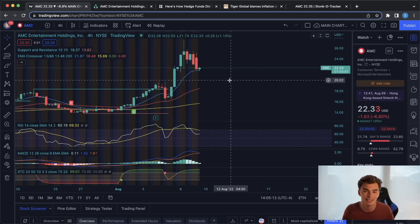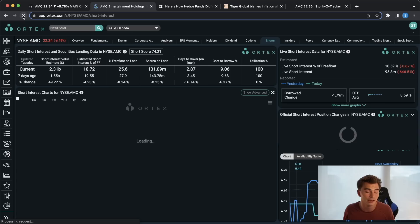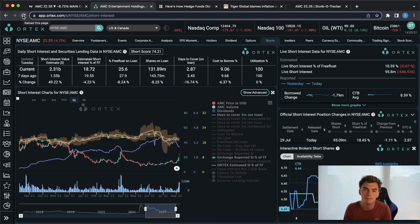It's awesome to see the Gains channel every single day. Moving forward a little bit here with AMC and taking a look at the Ortex data — like we say in every single video, Ortex is not going to be the determining factor of how heavily a stock is shorted at any given time, but it does give us a bare baseline minimum of what we're looking at in terms of shorting in the overall market.